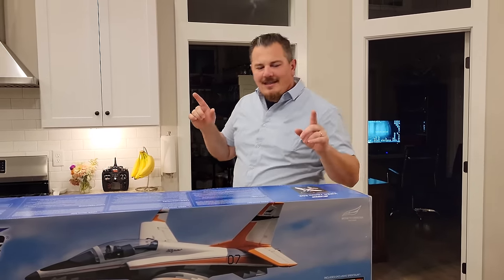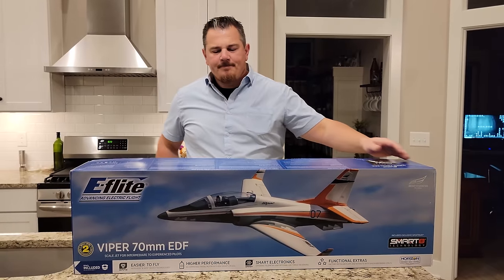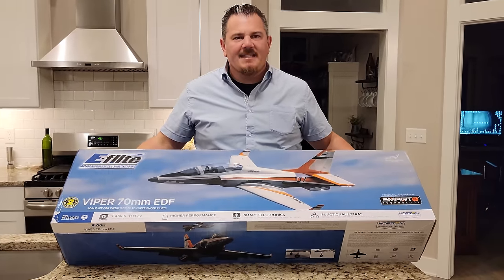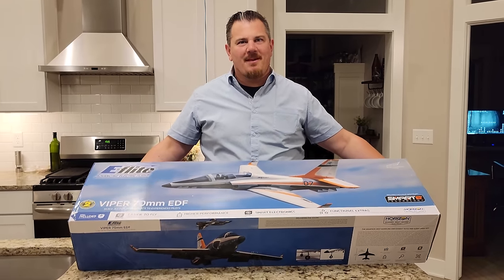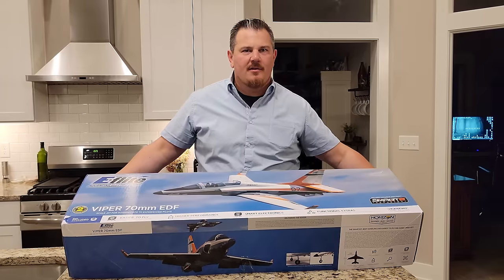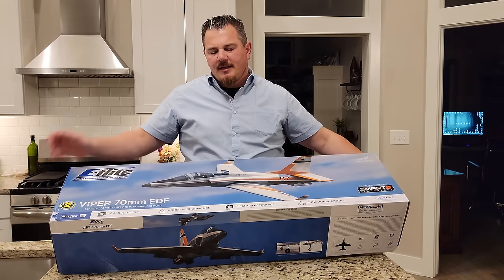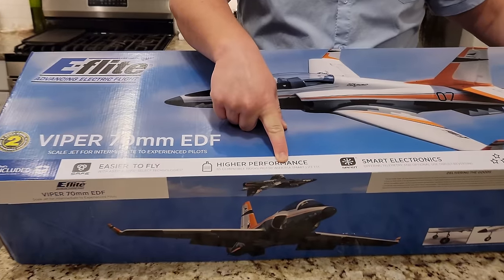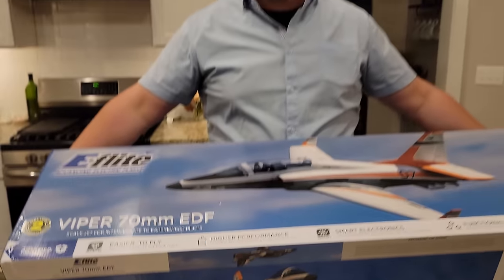A Viper 70 millimeter, a couple of key critical points that I want you to know. This thing has some squishy tires, pay attention. It has spring-loaded oleos, amazing. It has the bigger, more powerful, more robust EDF powered brushless motor. It still runs on 6S. 6S compatible 1900 kV motor with 85 amp Smart Lite ESC, which means thrust reverse.